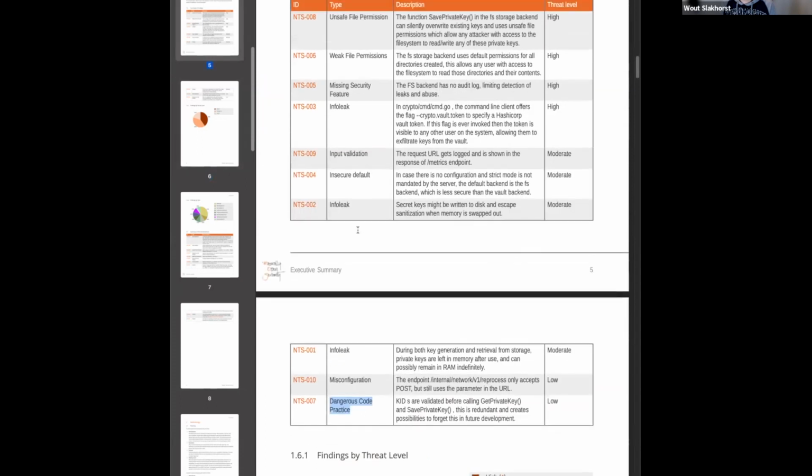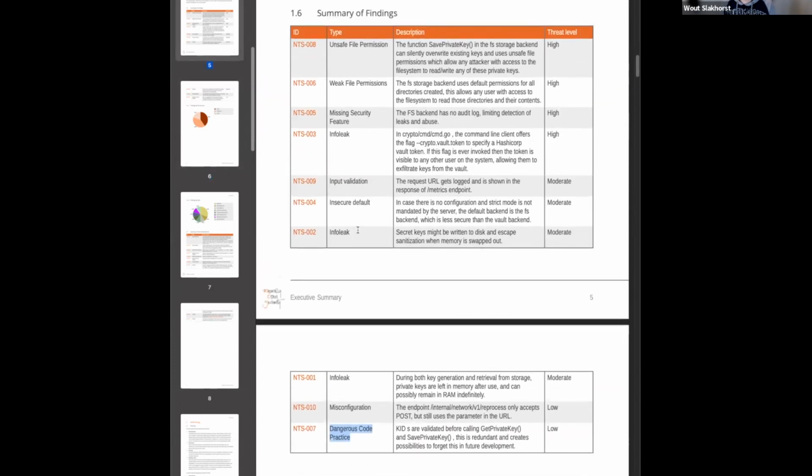This is basically it. So all of these issues have been transferred to GitHub, so you can track them if you want to. You can see our comments and you can see in which version they will be fixed. If we're going to fix them, they will be in the next version, so 5.1. Any questions?